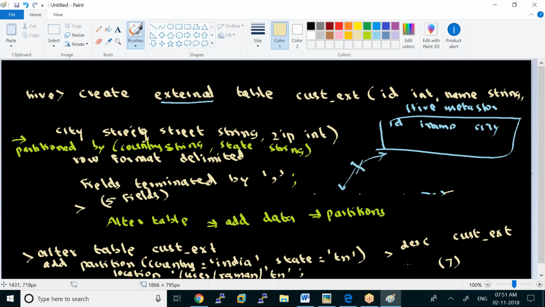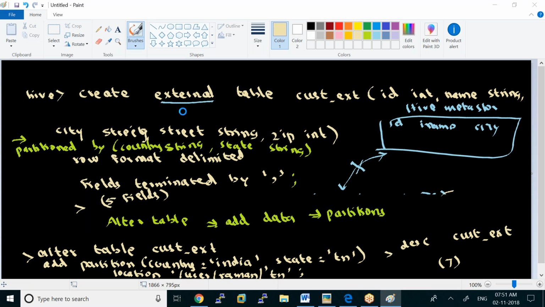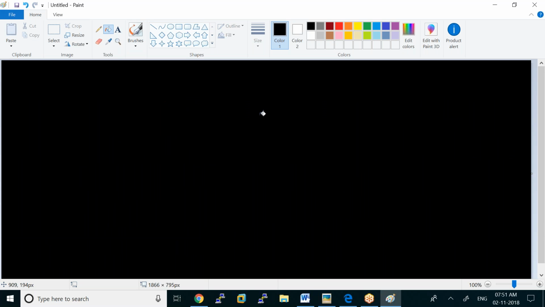Up to this, what we have discussed in today's session: we started our discussion on the managed table, and we discussed what is partitioning, what is bucketing, and the advantage of going for both.